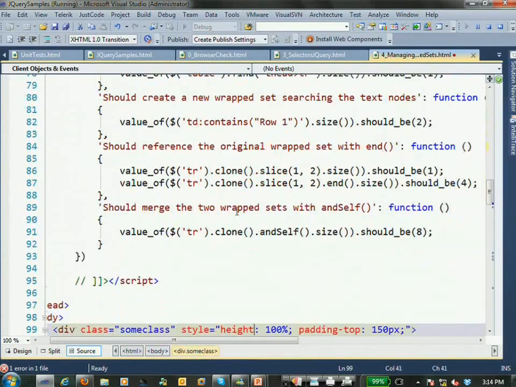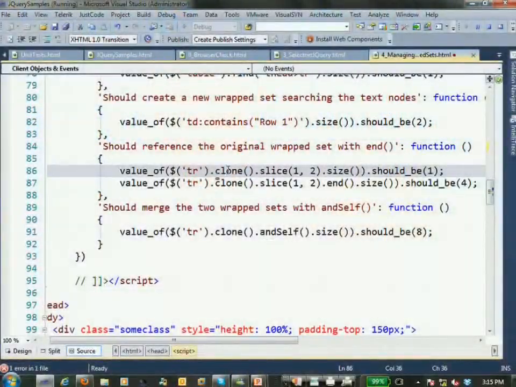All right, last thing we'll talk about with the sets is we can clone them. So we have a group of things, and we can clone them. And so we're actually, just like it says, making a clone, and then we can slice them up and dice them. And so we can cut up the pieces into different segments.